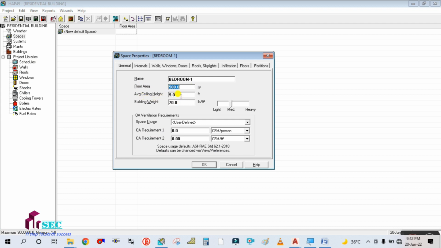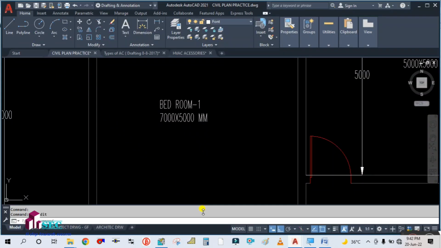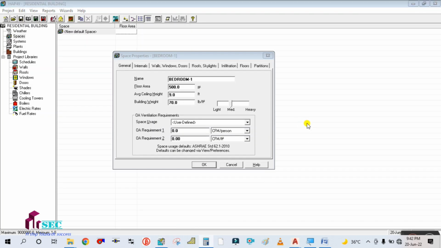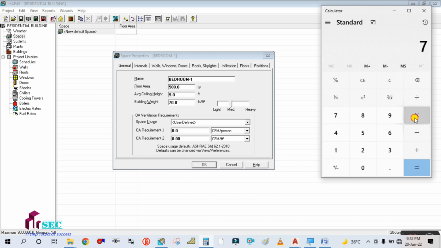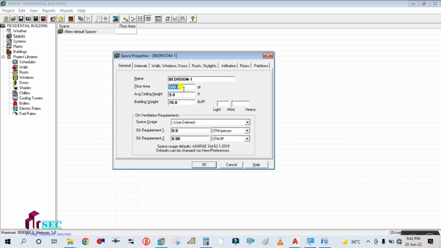Okay, and then the floor area. The floor area is 7 meter by 5 meter, 7 by 5, so your floor area is 35 square meter.